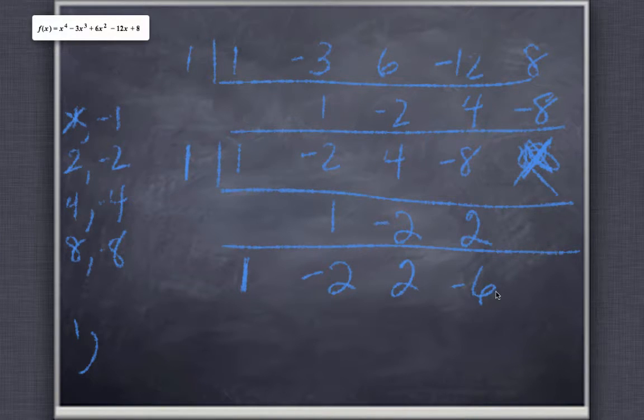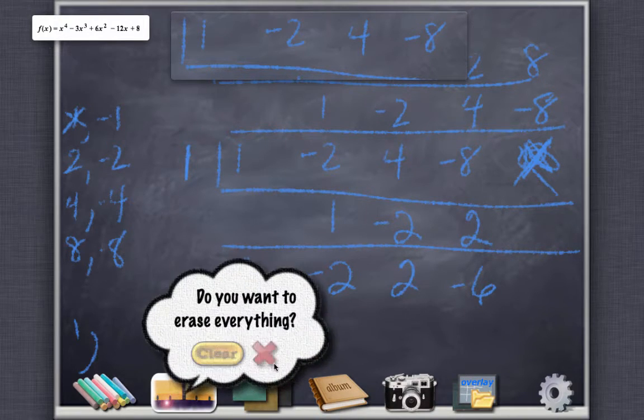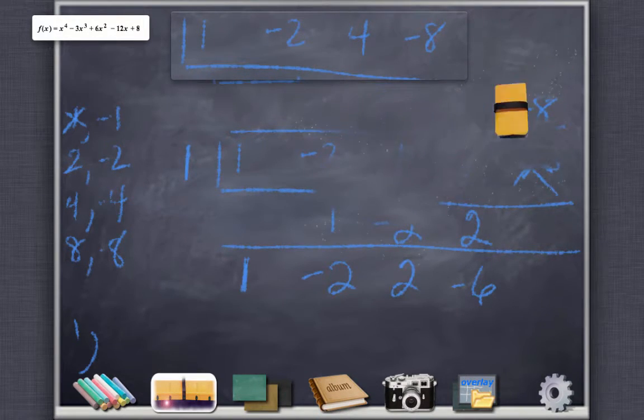And actually, right now I have alternating signs. So that actually means that 1 is a lower bound for the zeros of this one. So remember, if you get all positive, then that means it's an upper bound. If you get alternating, it means it's a lower bound. So at this stage, let me grab this. This is the polynomial we're working with now. We've already got x minus 1 out of there. So now we're working with these.